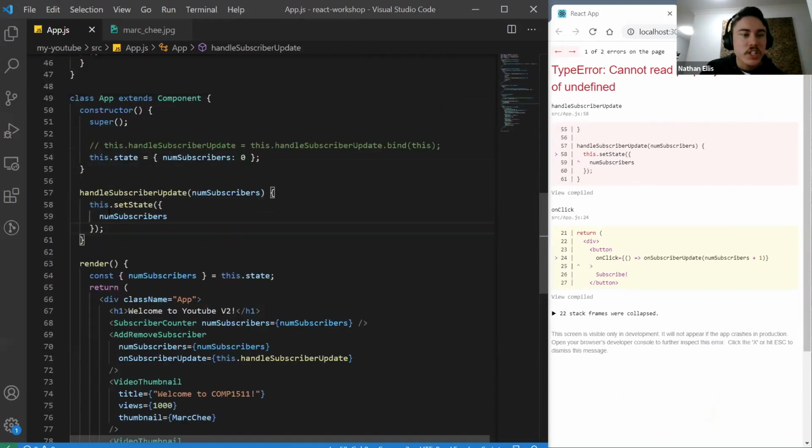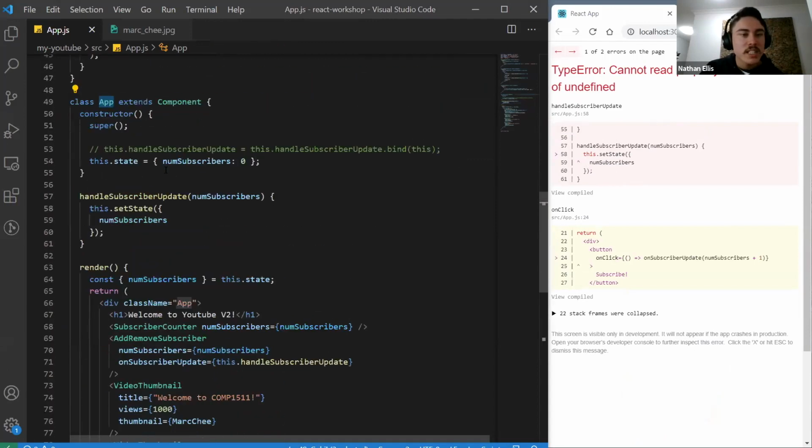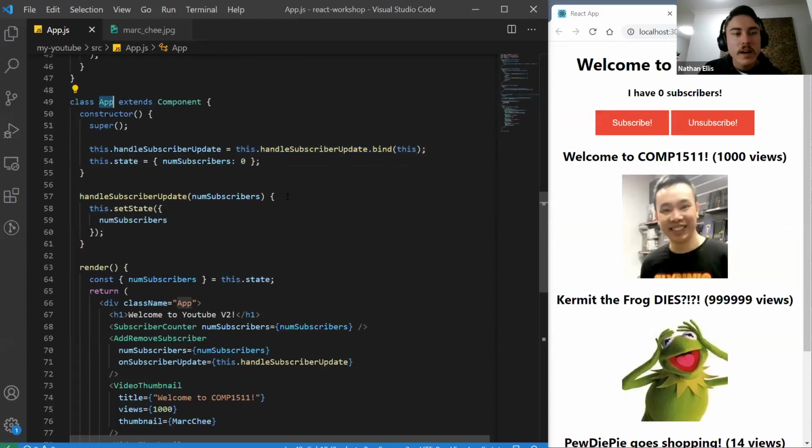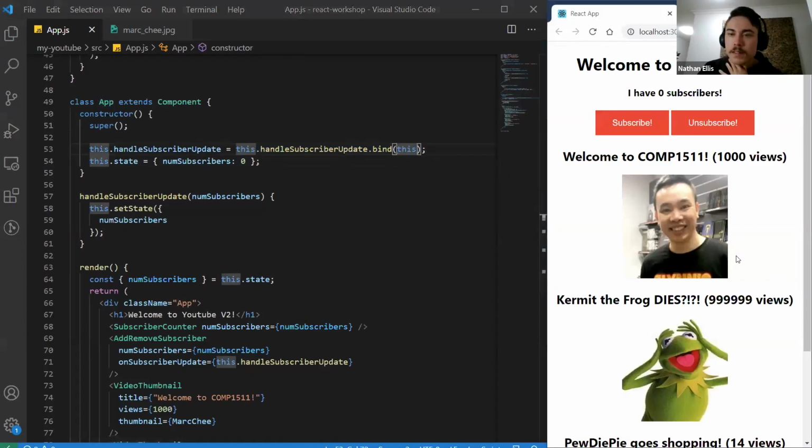In this case, we've only got one, but it still has to modify the overall app. So we need to bind it by using this.handleSubscriberUpdate. This.handleSubscriberUpdate is a binded method to this class. In this case, this refers to our app class. Now, if you click on it, subscribers work.